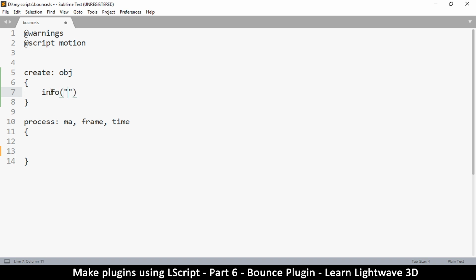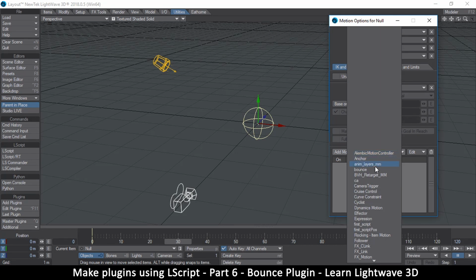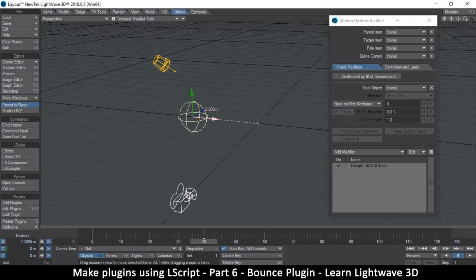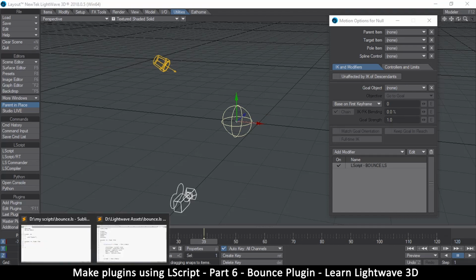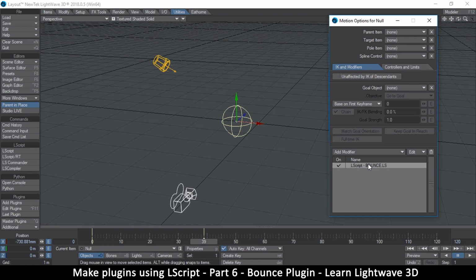So in here, let it show us a message like loaded, for example. We put inverted commas because this is a string. We want it to show us when this function runs, because once it runs, it will show us a message. So let me go back here, remove this, add that, and you see loaded right there. Now, if I start moving things around, shaking this, you don't see the loaded coming back because that only happens once.